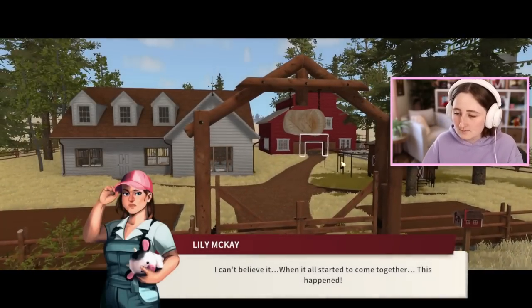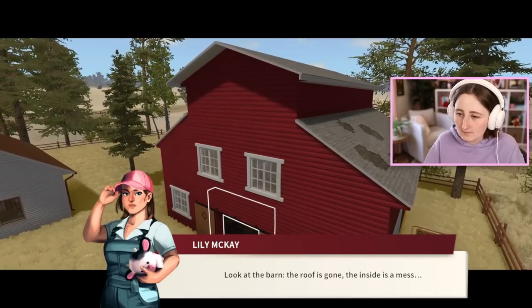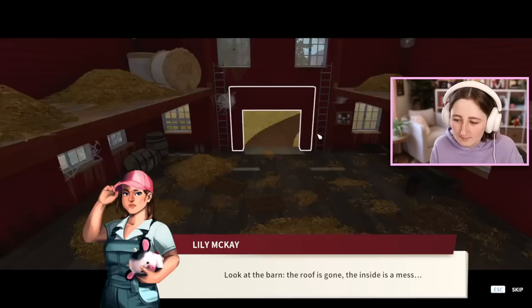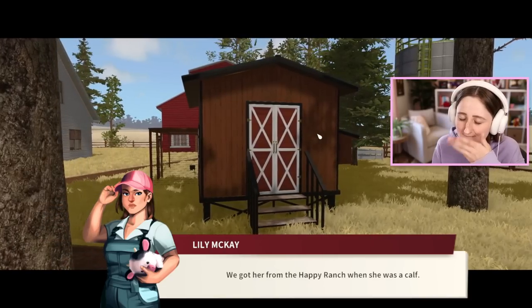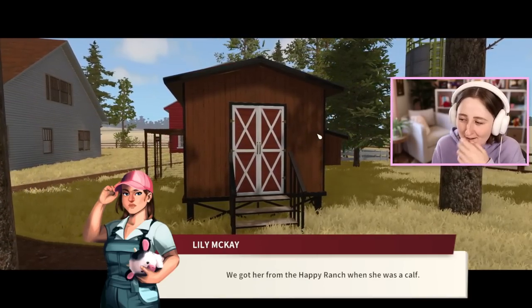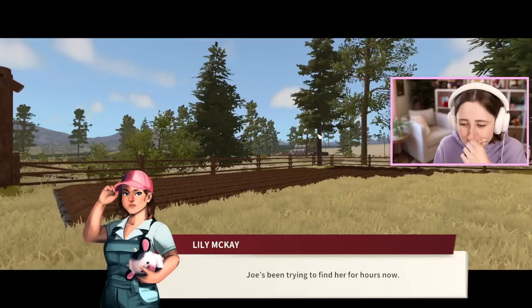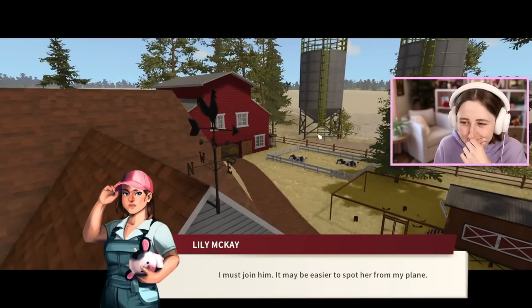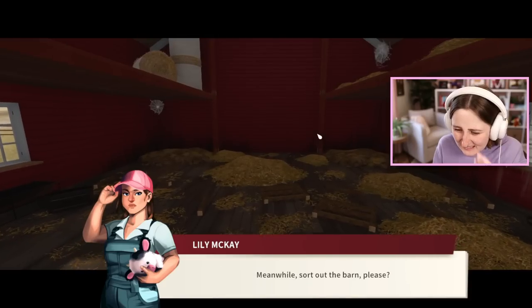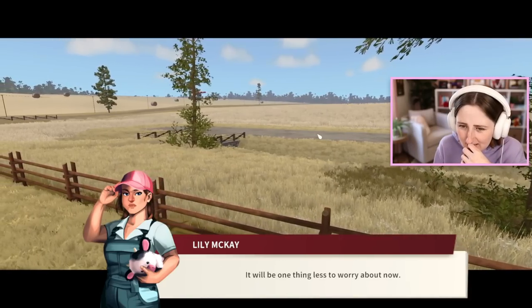When it all started to come together, this happened. Look at the barn. The roof is gone. The inside is a mess. And our Molly has vanished. We got her from the Happy Ranch when she was a calf. I could cry. She's the apple of my eye. Joe's been trying to find her for hours now. I must join him. It may be easier to spot her from my plane. You have a plane? Meanwhile, sort out the barn, please. It'll be one thing less to worry about now.